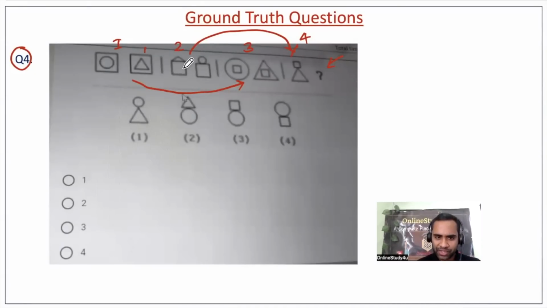Now, here you see a square, and on top of the square we have a triangle. Right here we can see that now the triangle is bigger and the square is smaller. Here again, the same thing: on top of a square we have a circle. So now the circle will become bigger and the square will be on top of that. So we have option 3, and option 3 will become the correct answer. Basically we have to analyze and then solve. So here you should have marked that third will be the correct answer.